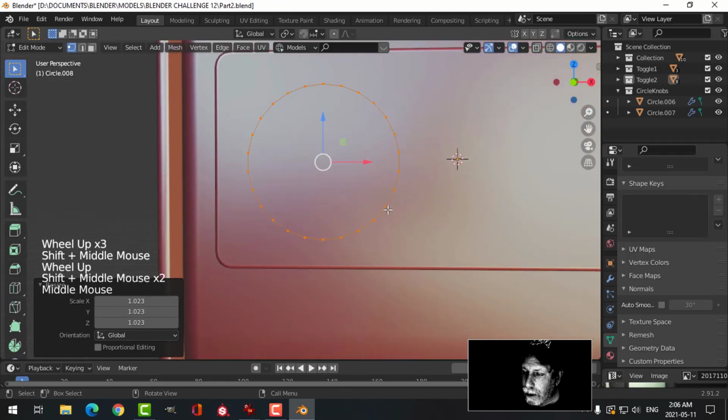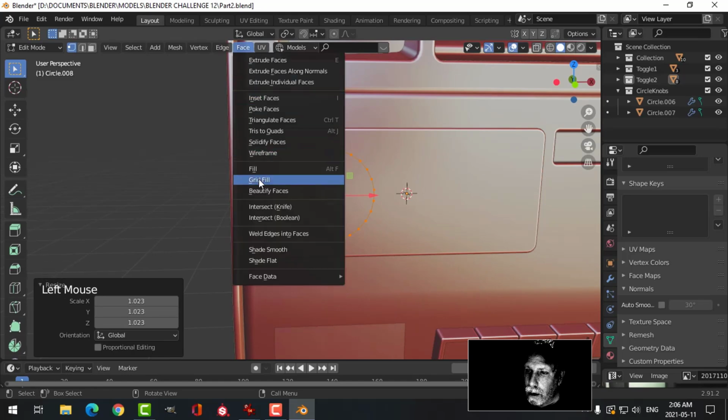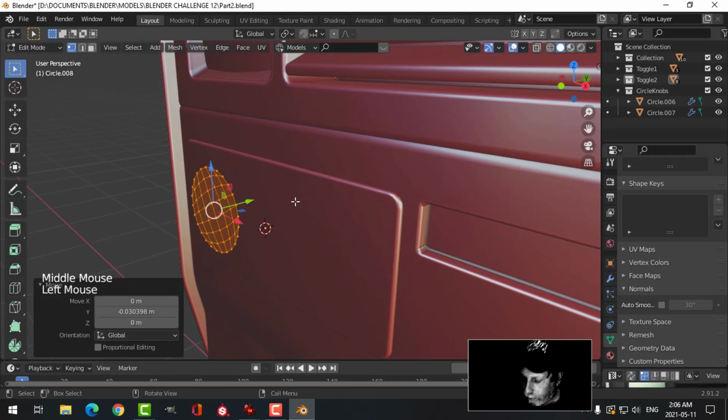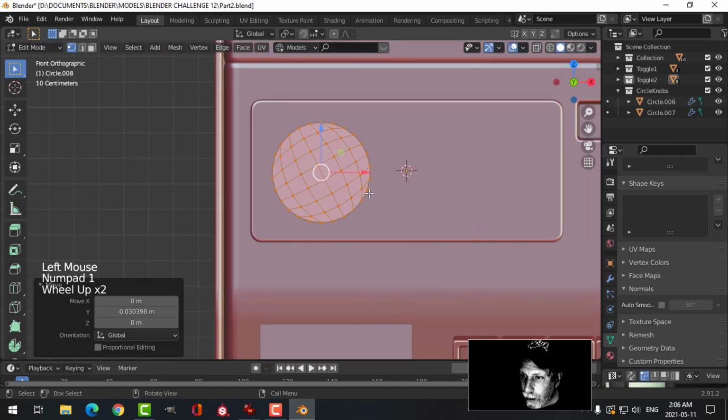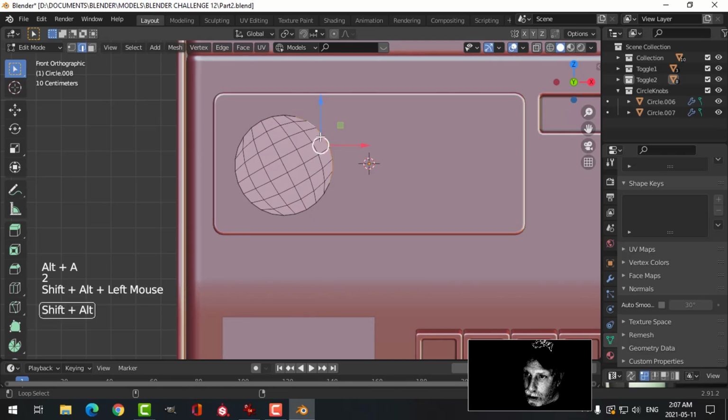Okay, so what I'm going to do here is I'm going to choose grid fill. Let's move it out so we don't have that. Look at this thing. And I'll go to face selection. And you can see, select this area here I'm going to use for the knob part, the part that sticks out. So I'm going to Shift Alt and click, and I'll have to do this in multiple selections.